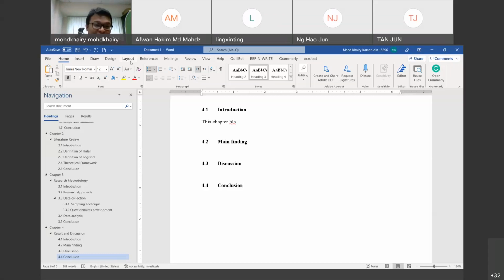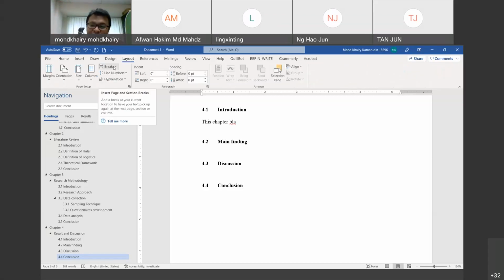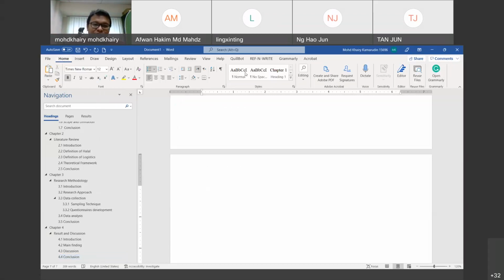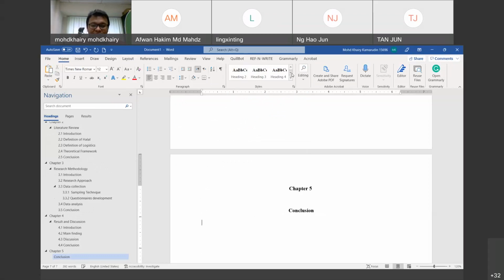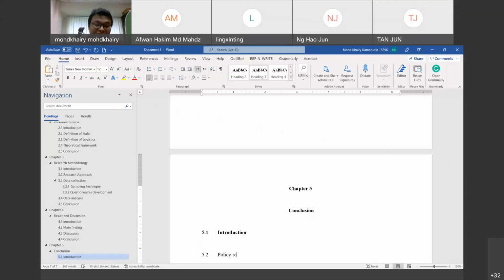The last chapter in your research is chapter 5. Normally it's 5 chapters. So you go to heading 1, chapter 5, and then conclusion, heading 2, and then 5.1, introduction. Then 5.2, policy recommendation.